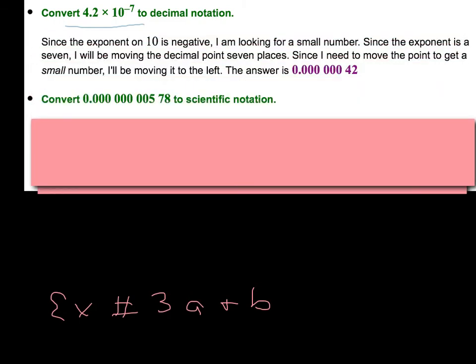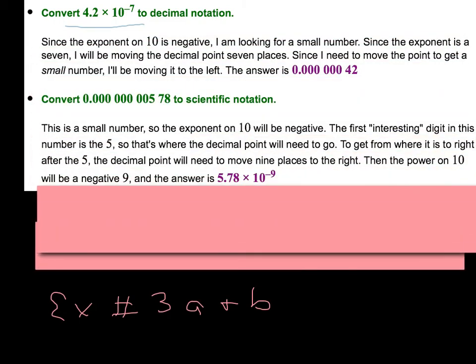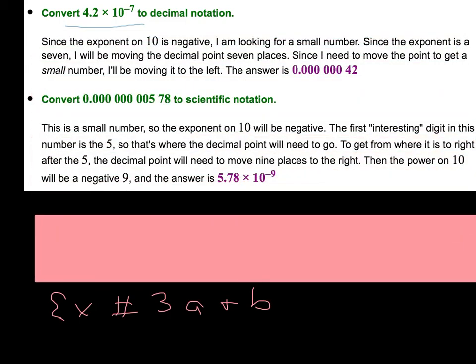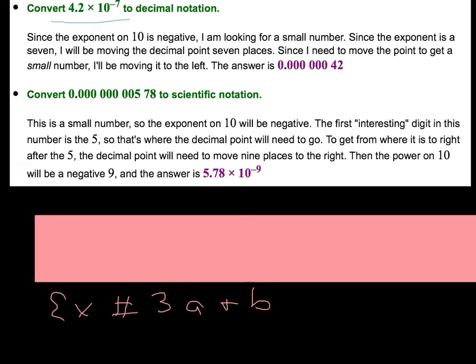Okay, hopefully you're all done. Here are the answers with explanation. As you can see, you got point 0.000000042 for the first one. That decimal was moved 7 places to the left. Why left? Well, a negative exponent, when you have something like that, that's a really tiny number, so your result should be a really tiny number.